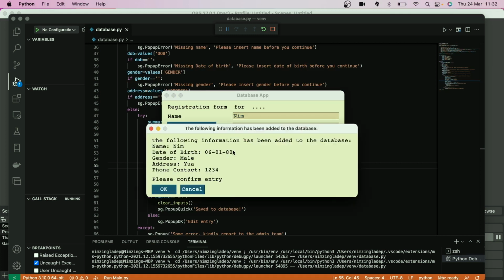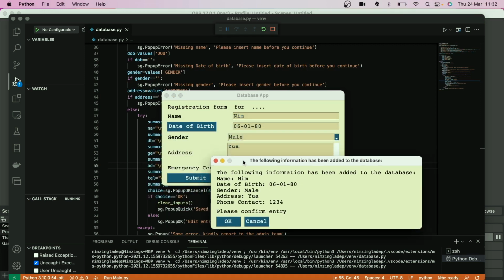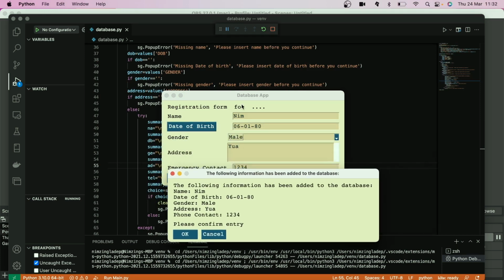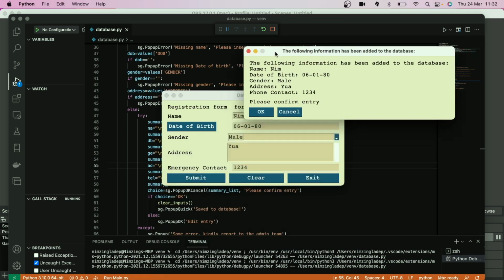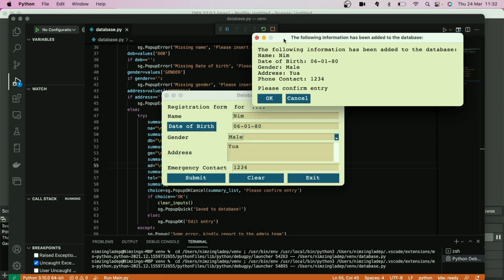Now can you see something very interesting? So it actually brings up that information, name here, and you can see demonstrated. Date of birth the same, male. It takes that, brings it up here, displays it for you, and number just as it is, and then it asks you to confirm your entry.